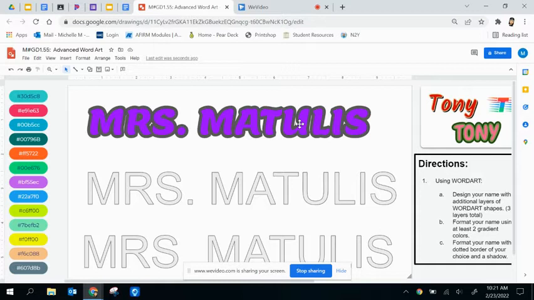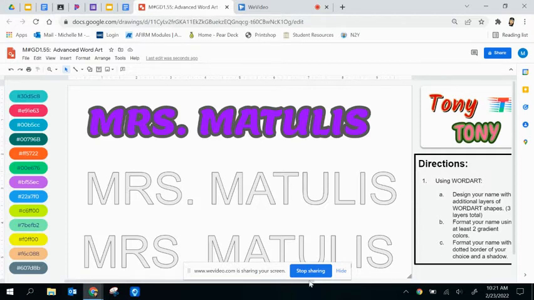Here are the steps. Go ahead and find a font you like. Then once you've changed it, you are going to duplicate it. So Control C for copy, or Edit, Copy, Edit, Paste. Change your border thickness on the one that's on top, and then go ahead and arrange it. Do that now and then come back.